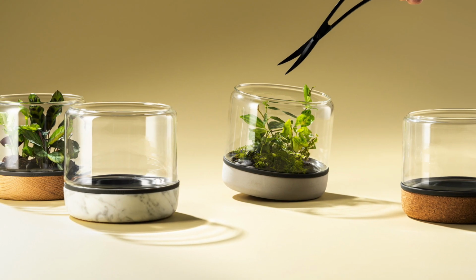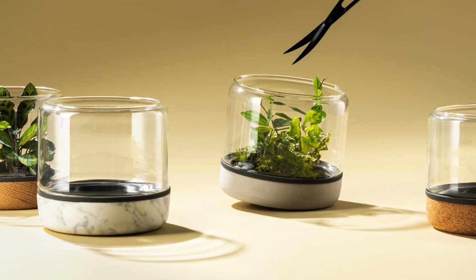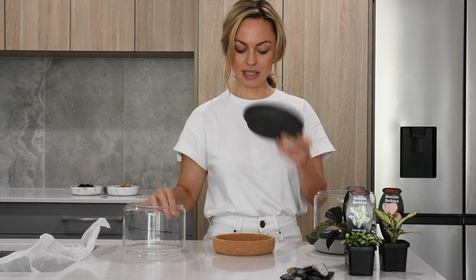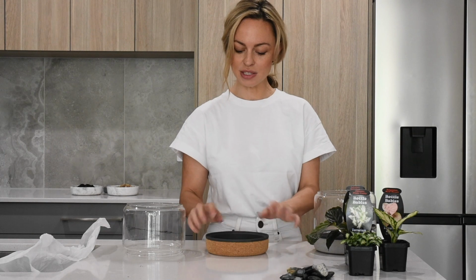So Temperate is a modular design. It combines with the Rainforest collection. It's 3 parts. We've got the top, the insert and the base. The bases are all interchangeable. We've got the plant insert in there.